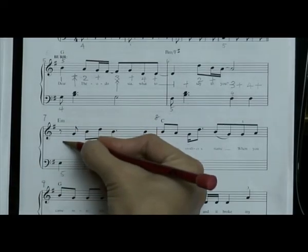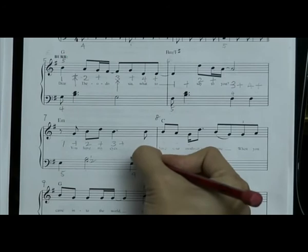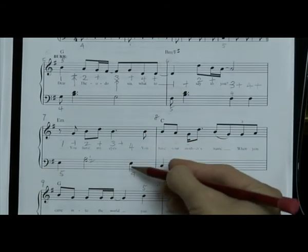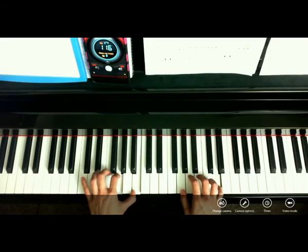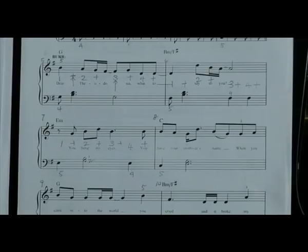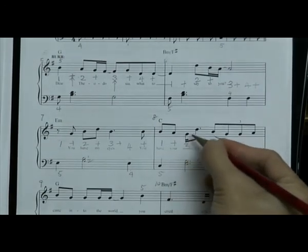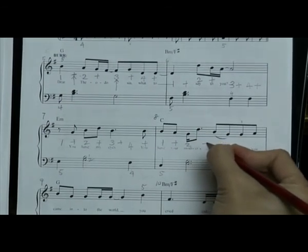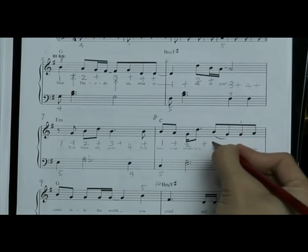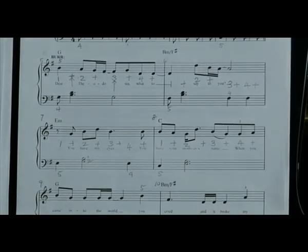Bar 7, we have our 1 and 2 and 3, and here's our 4. Remember that note is going to come in at 4, and 1 and 2 and 3 and 4 and 1 and 2 and 3 and 4. And for bar 8, this is our 1 and 2, and because this is less than an eighth note, that note would have to come in real quick before the next eighth note count, before the next and. This note is going to come in at 3 and 4 and. 1 and 2.